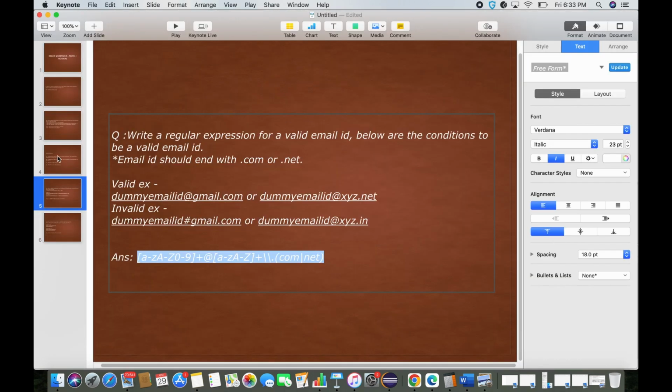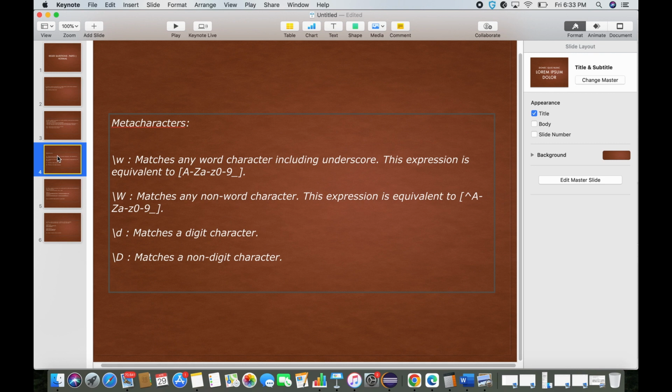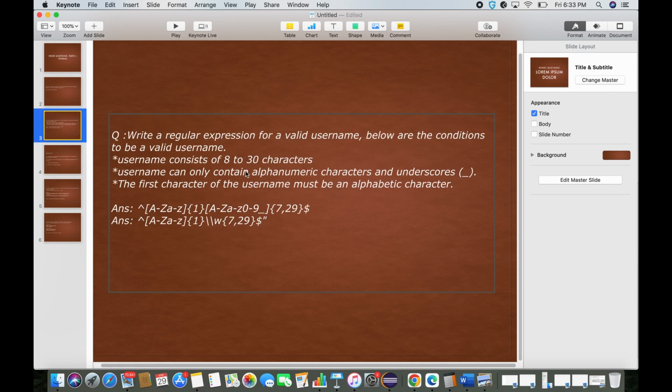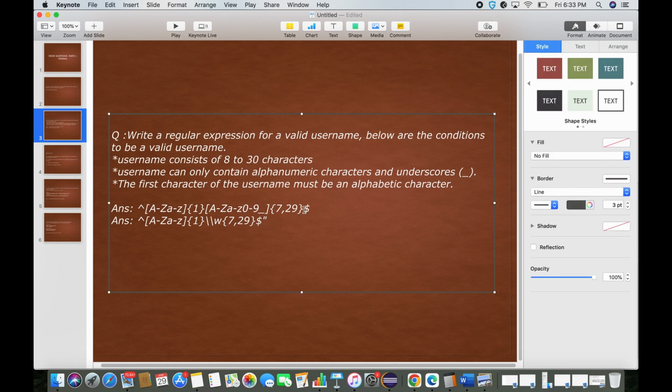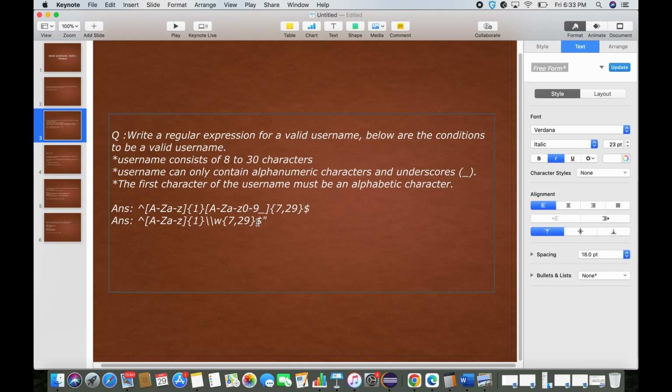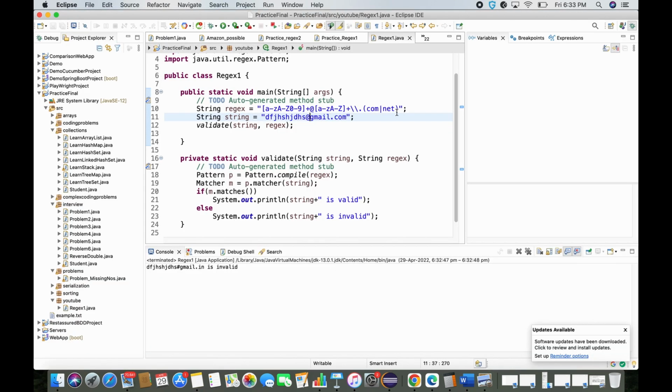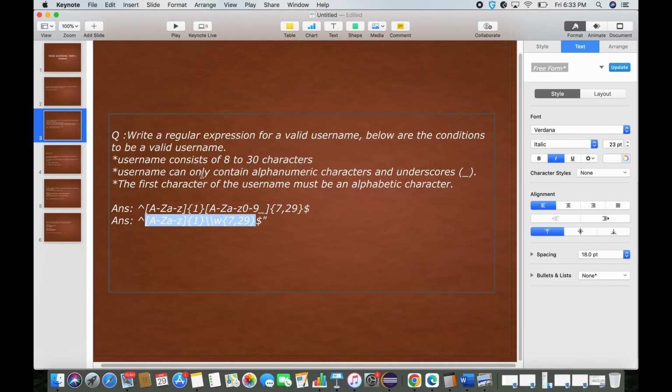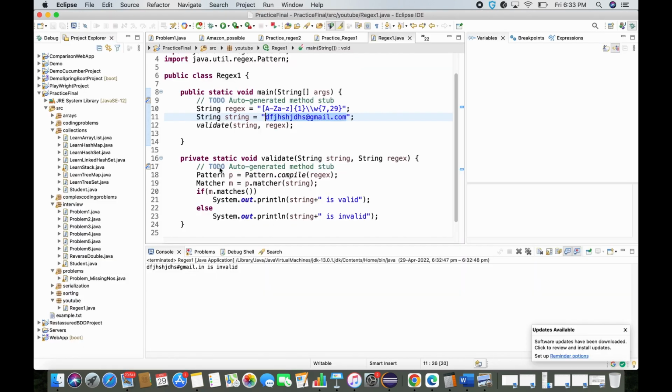So let's move on to the last question, which is username, right? So this is the regular expression for username, and what was the condition? 8 to 30.